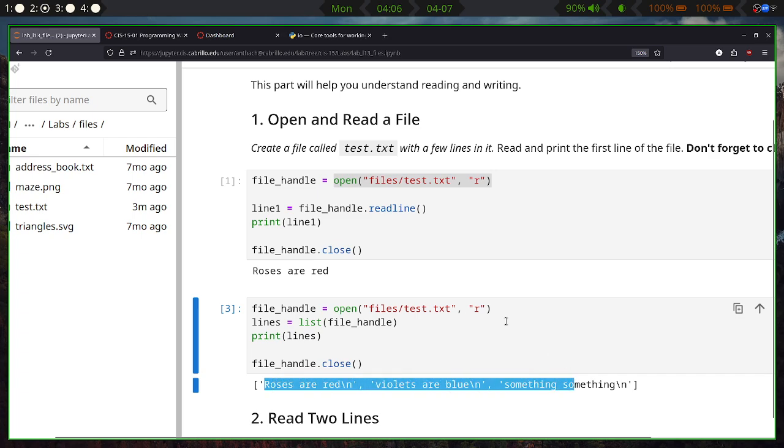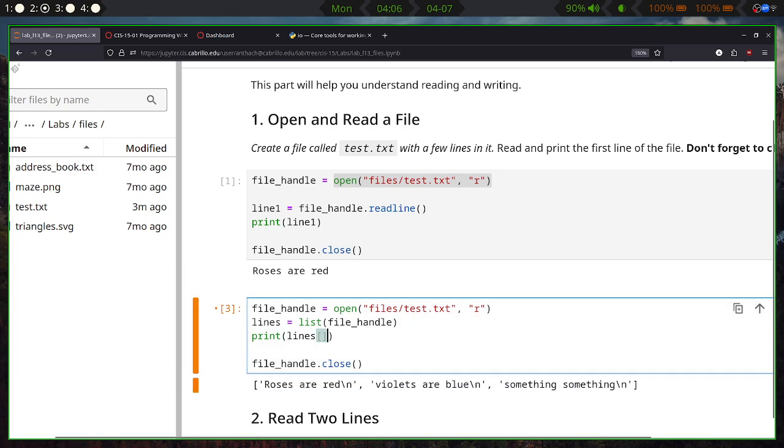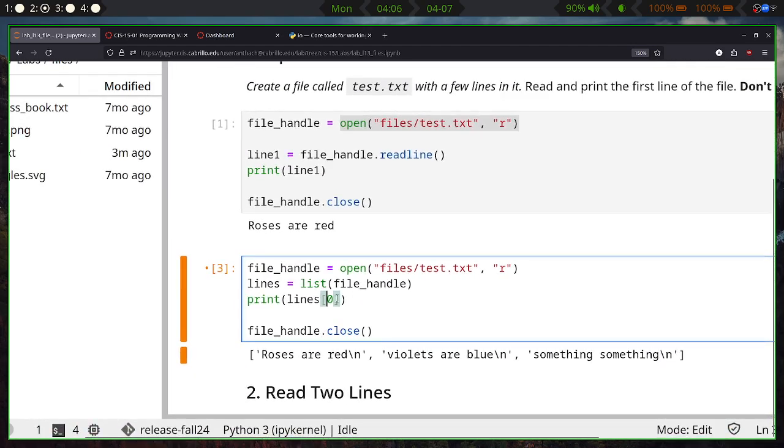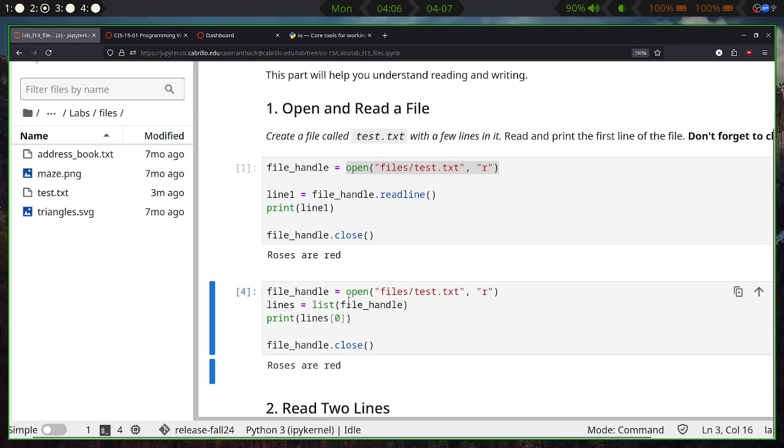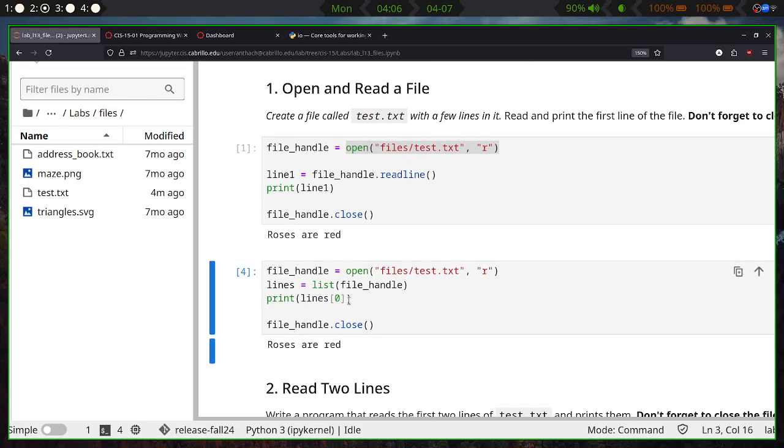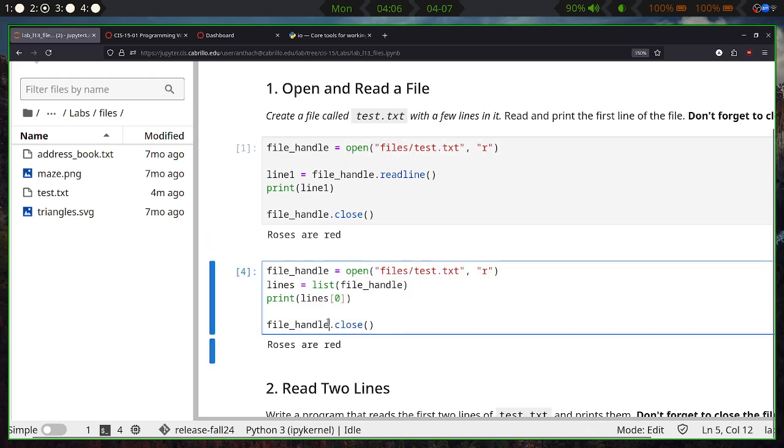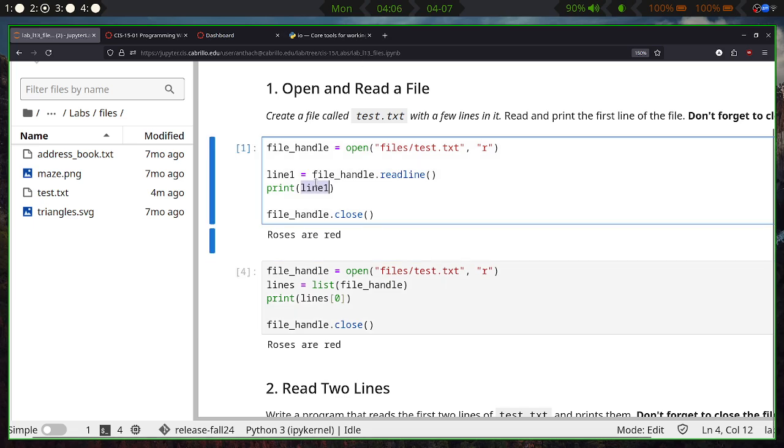For this case, we really only need the first line, so we can index the very first element with this 0. So instead of printing the whole list, now it's just going to print just the very first element. Same thing. It's whatever your style is. I'm more of a fan of this first style because it's a little more memory efficient if you're doing things one at a time.